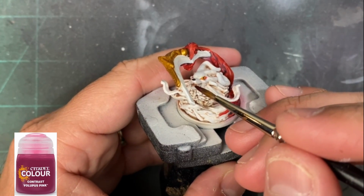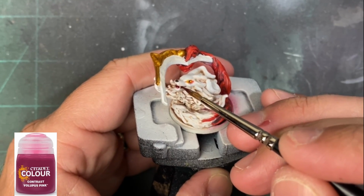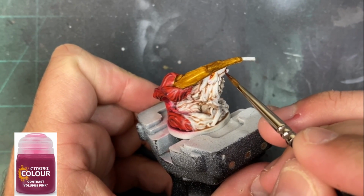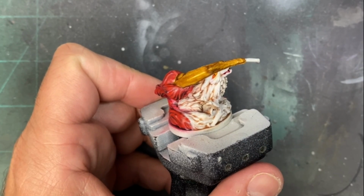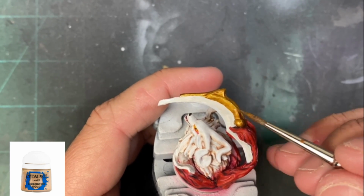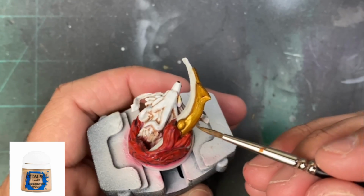I'm then going to take some of that Volupus Pink and hit that mouth area. Once that is dry, take some of that white or ivory, whatever you want to take, and re-hit those teeth up. Nothing too crazy. Just to brighten up our gold areas a little bit, we're going to be taking some of that Liberator Gold, and we're going to be hitting some of those raised areas just to brighten up just a little bit.